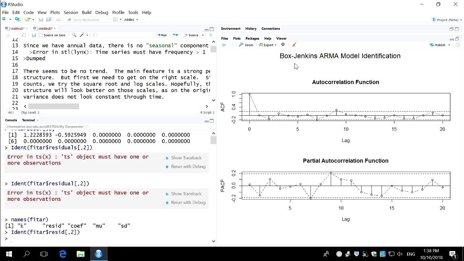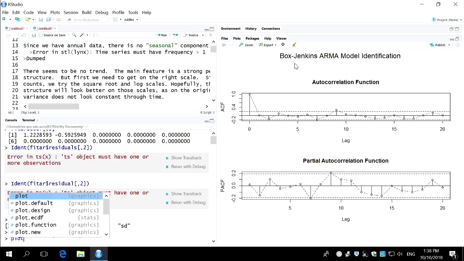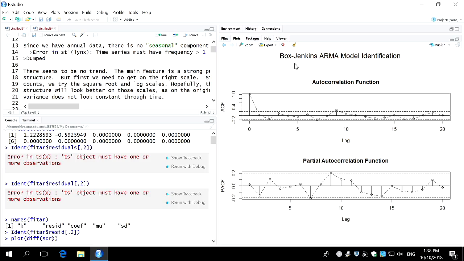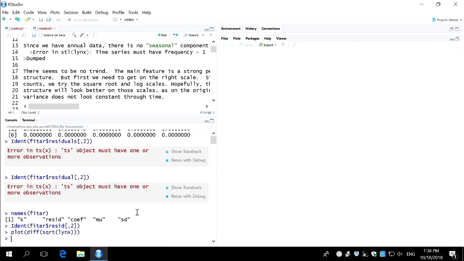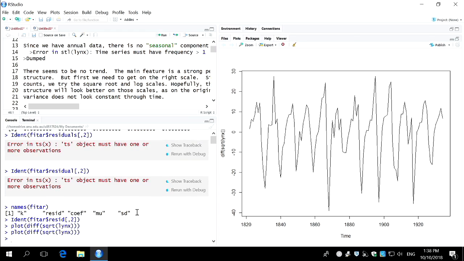All right. What else could we do? Well, we've got two other options to track down. The first option to track down is to say, look, I wasn't happy with the ACF in that first attempt, right? It looked like it was going down too slowly. So maybe I'll try differencing. So why don't we think about an analysis for the difference data? At least have a look at it. So let's have a look at a plot of diff of square root lengths and make it fill the whole page. Okay. That's diff of square root lengths.